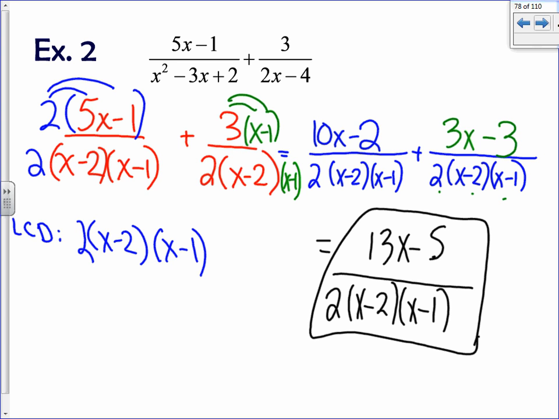Ashley? Yes, I would not recommend multiplying that out, because if you do anything wrong, I would have to take off points, and so it just opens you up for error. Yeah, so just leave it. Other questions? But you do have to multiply everything out in the numerators, because if you don't, you can't combine like terms.